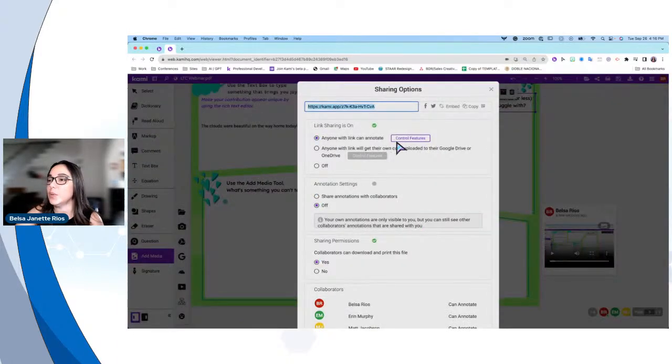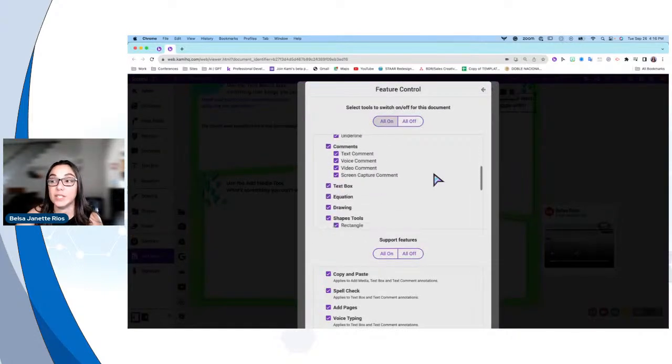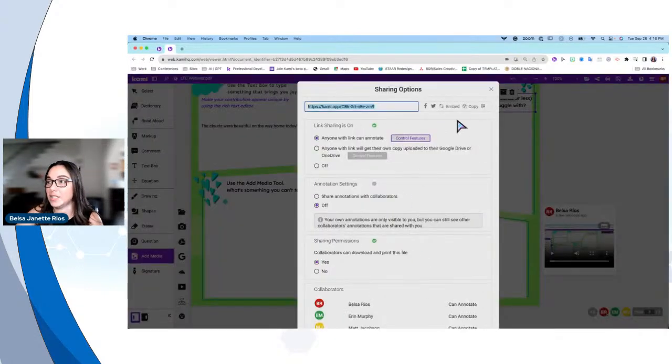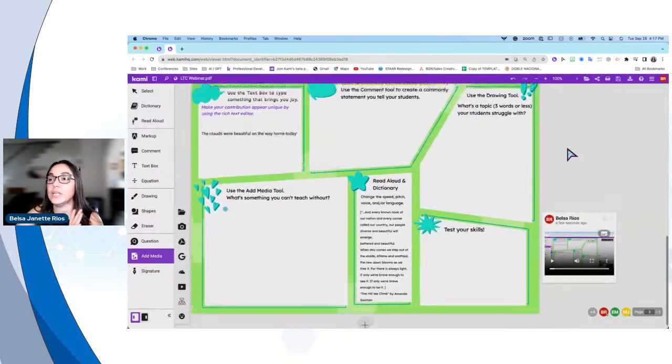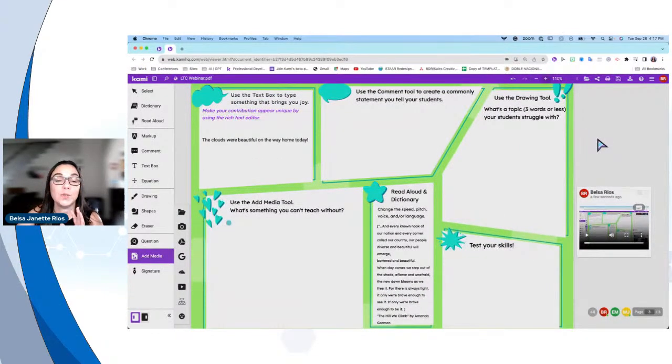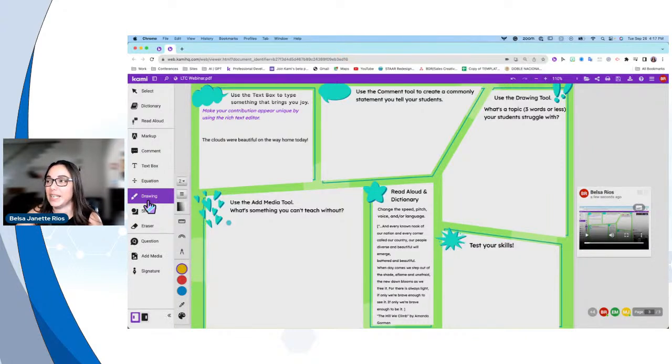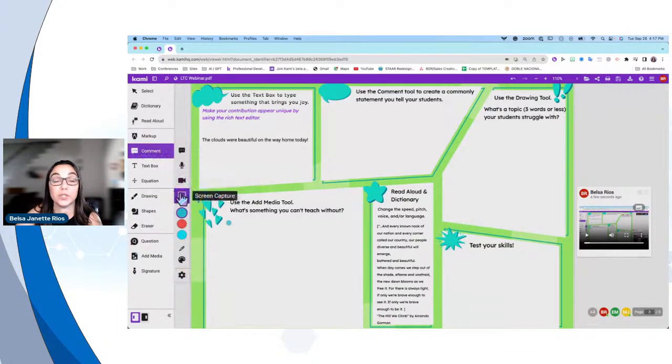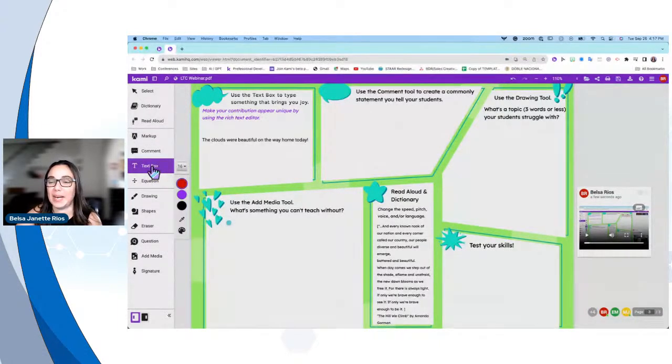So what I'm going to do now is I'm going to go ahead and open all of these tools for you, including that screen capture tool. And you can take this page right here that you see up on your screen. Let me go ahead and make it a little bit bigger. And you should try out your Cami skills. If you have a touch screen, go ahead and try out our drawing tool. You'll find it absolutely amazing. You can try to create a brand new comment, whether you are using a voice, video, or screen capture. Even throw in a text comment if you like. If you want to try out that voice typing, by all means, go right ahead.